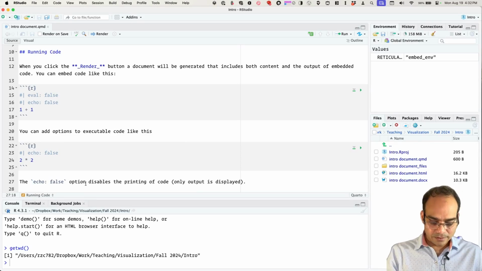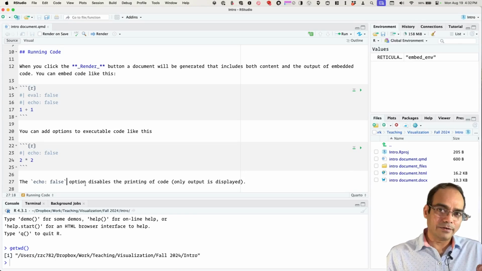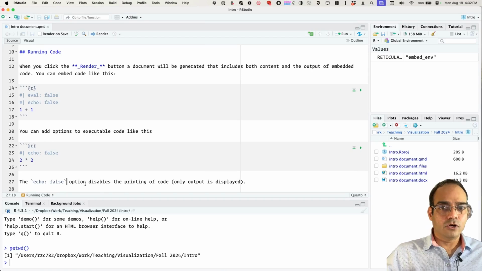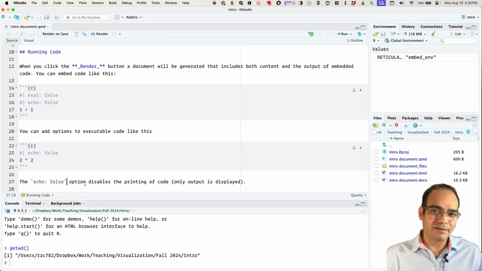Now it depends on your computer keyboard, but these are not quotes, by the way. These are not quotes. They are called backticks. And these are usually on the top left corner of your keyboard. Depending on the keyboard layout, there is no guarantee where exactly it should show up.